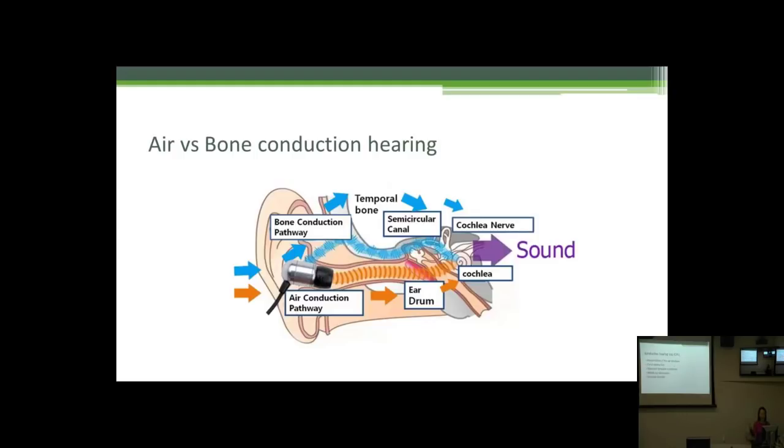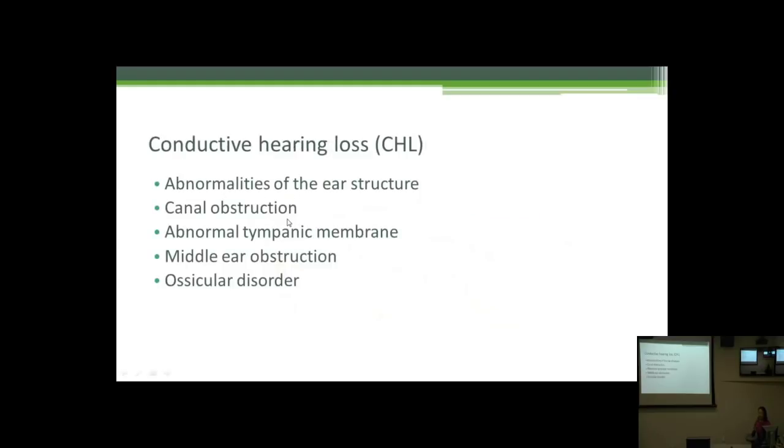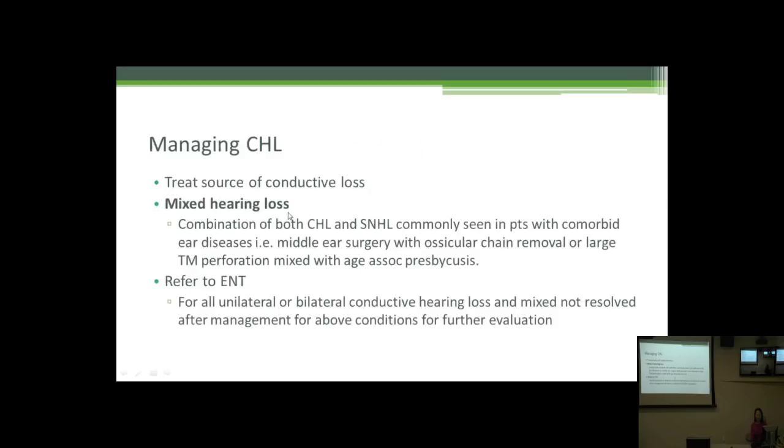All right, so conductive loss is a physical blockage. Could be due to a perforated eardrum or an unusual formation of the ossicles. They've had a trauma, the ossicles are dislocated, or wax, fluid, those kinds of things are physically obstructing the sound waves from transmitting. When we manage these patients, we find the source of the conductive loss and get that properly treated, whether it's wax removal, treatment of the ear infection, drainage of the fluid, or surgical correction to fix the ossicles. Some people can have what's called mixed hearing loss, meaning they have both conductive hearing loss and sensory neural hearing loss, and we'll see that in our hearing tests as well.